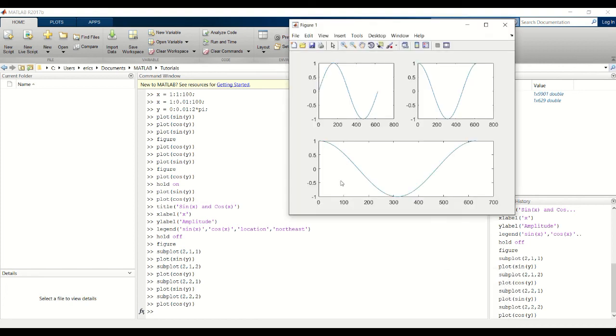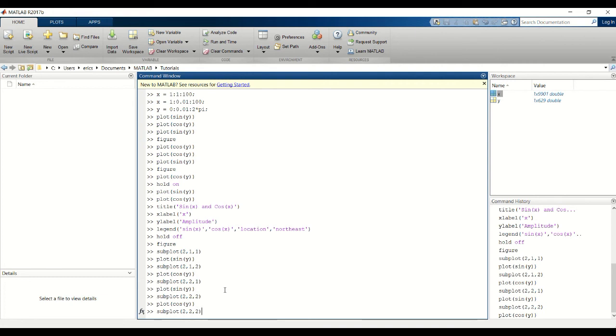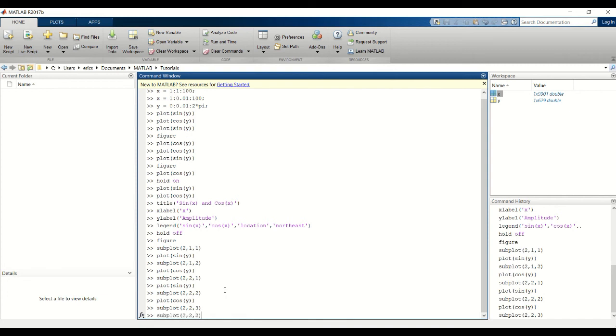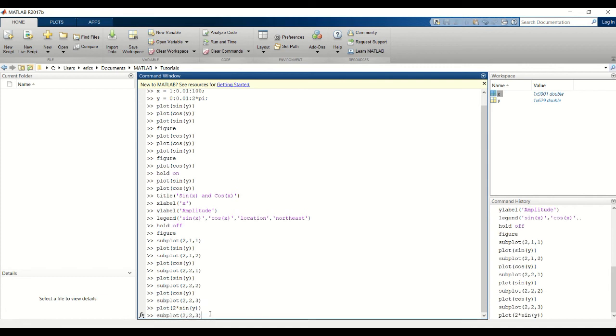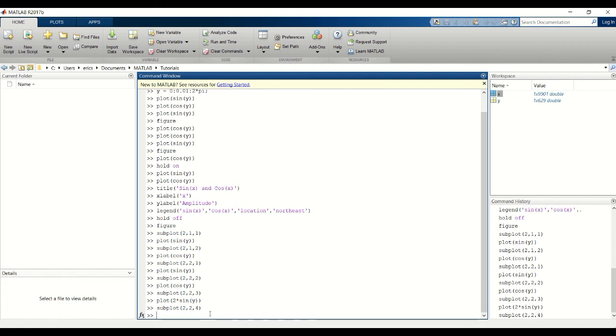Notice that we still have this function, but it will get overwritten when we generate our next two plots. But here we have, this is number 1, which is our sine function, and this is number 2, which is our cosine function. Then I'm going to do the subplot for 3, and I'm going to change the amplitude of this sine wave to 2. So just multiply sine times 2 here. Hit enter, and then I'm going to generate the last element of our window. That one is 4, and I'm also going to multiply cosine by 2.